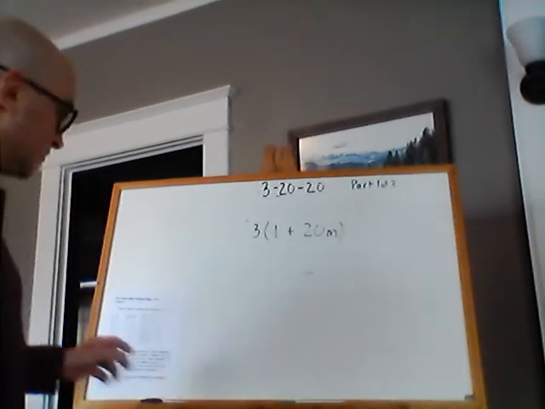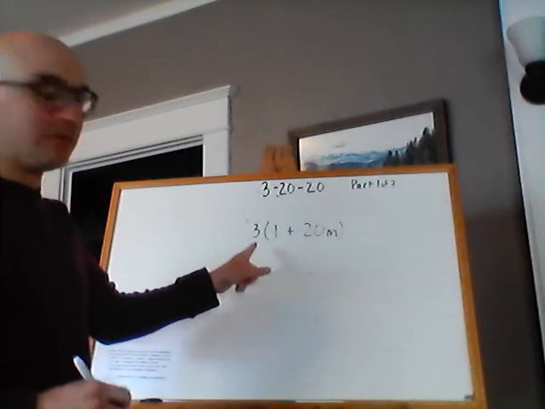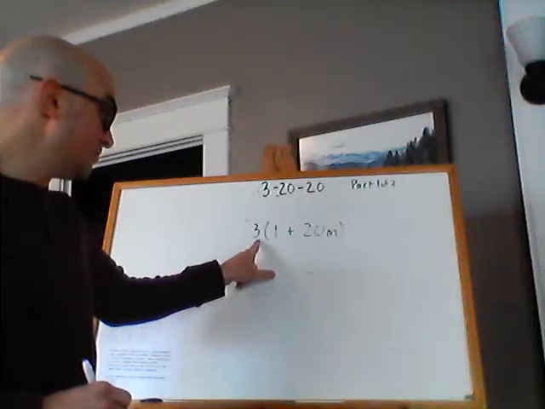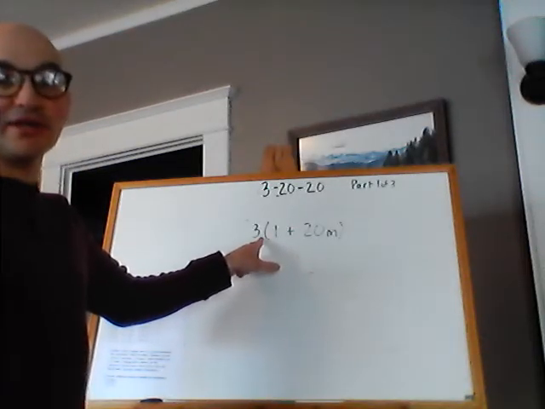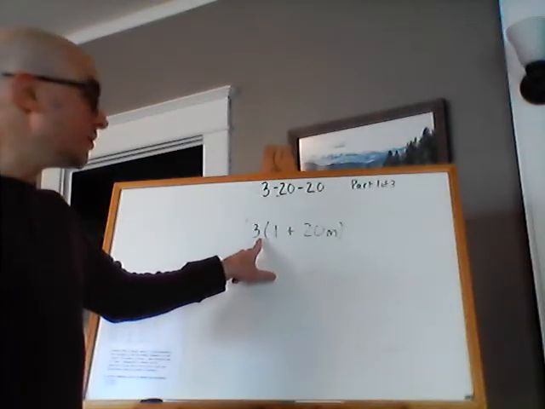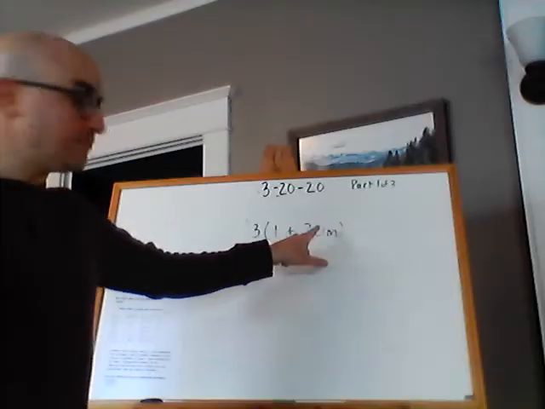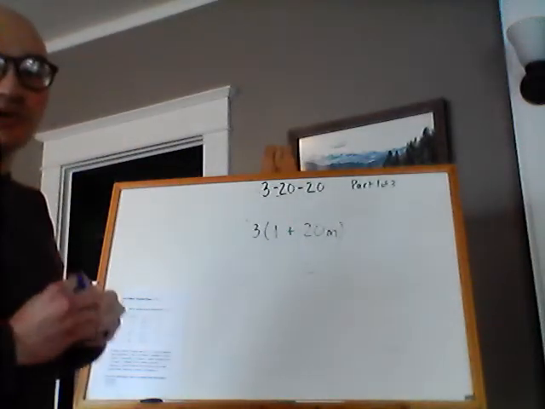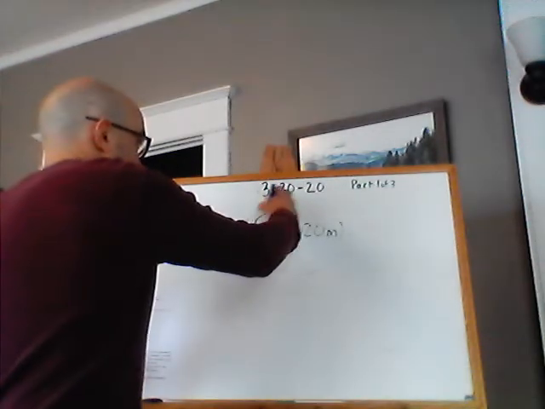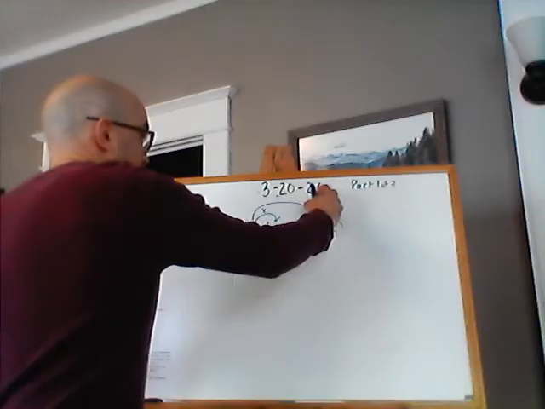All right, so final question here for part 1 of 3. It's a simple distributive property problem. The thing you want to remember is that parentheses imply an operation. In math, they always imply multiplication. So this expression is 3 times 1 plus 3 times 20m. M is our variable and it's our unknown. So here, for these problems, remember we're just distributing 3 across to 1. I'm going to write it with the x just like I do in class.